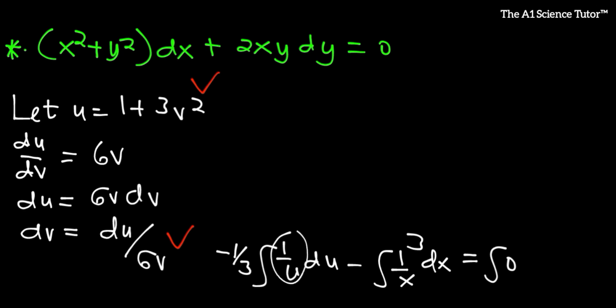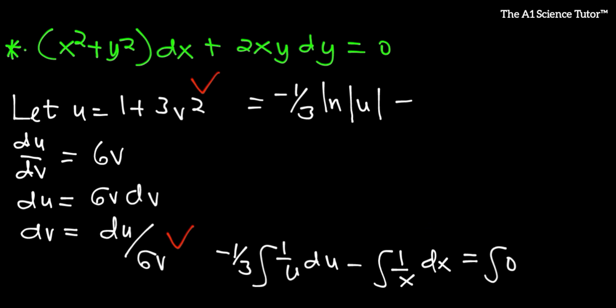So we know that the integral of 1 over u is actually ln u. So this is ln u. And this is minus integral, well, I need to clear this 3 out. Integral 1 over x, that is going to give us ln x. And over here, we can actually have a ln c, because ln c is actually still a constant. A constant is anything that doesn't have a variable. So ln c is the same thing, right? So that is what we have there.